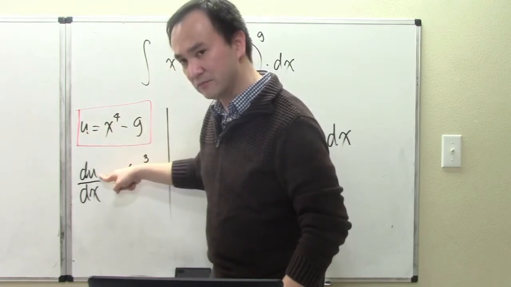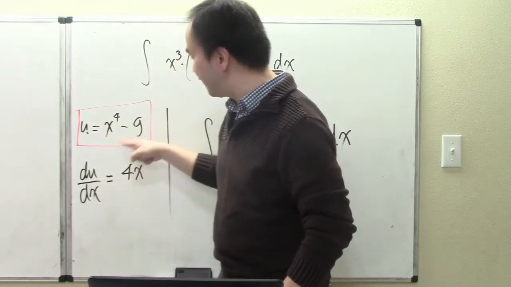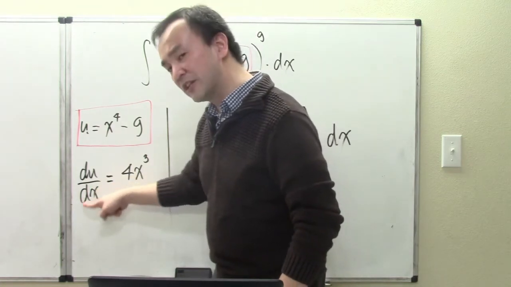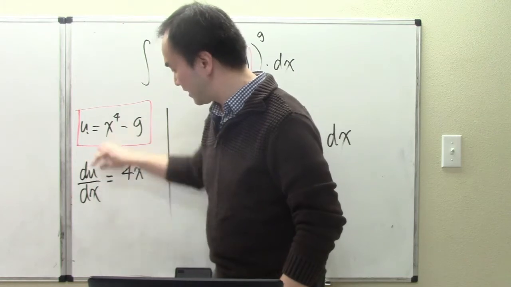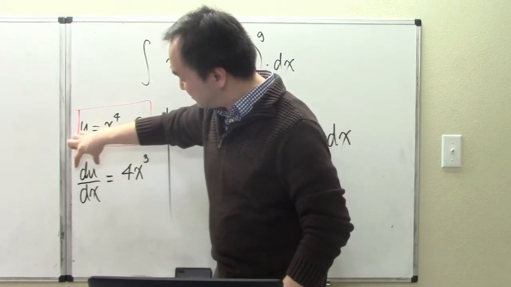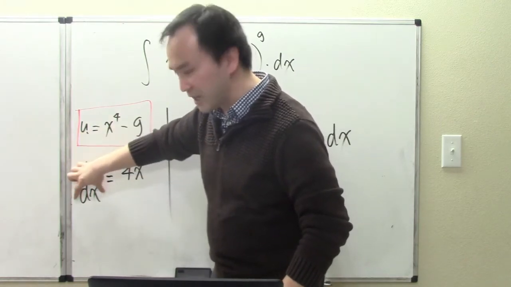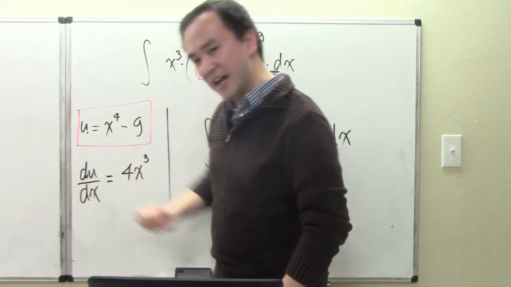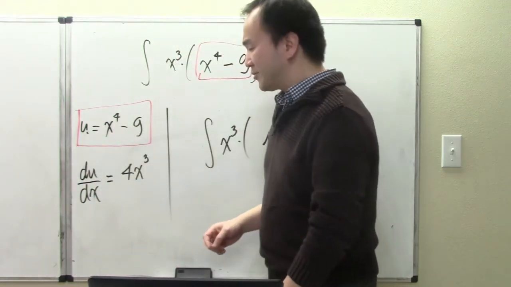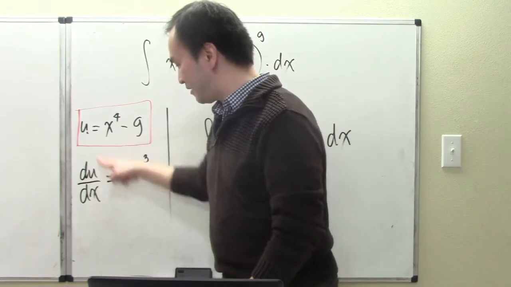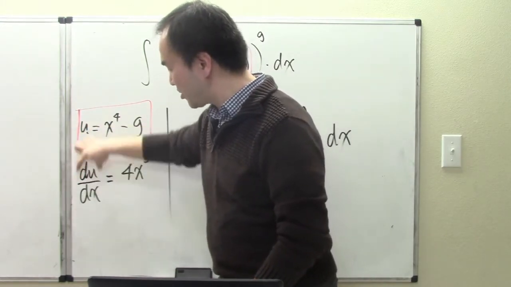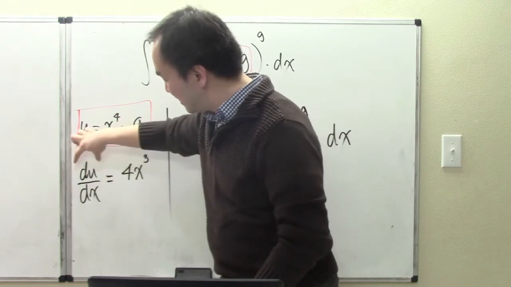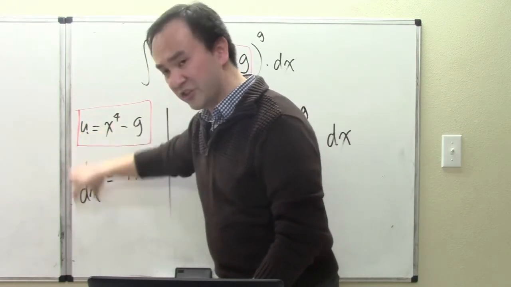small change in u, and over the infinitesimally small change in x. That's what d is, the difference. The infinitesimally small change in u over the infinitesimally small change in x. And so now I clarify that this is a fraction. It's a rational expression, a fraction of two d expressions here.